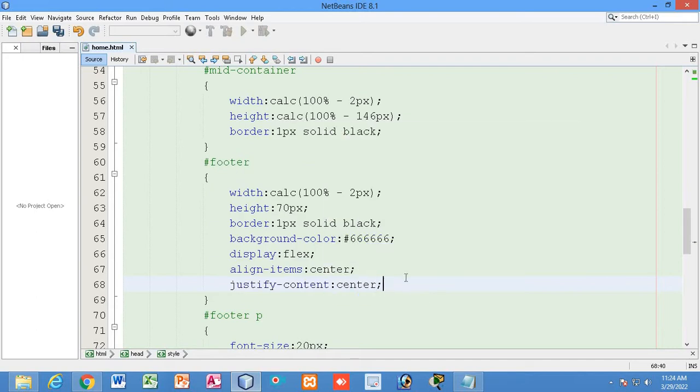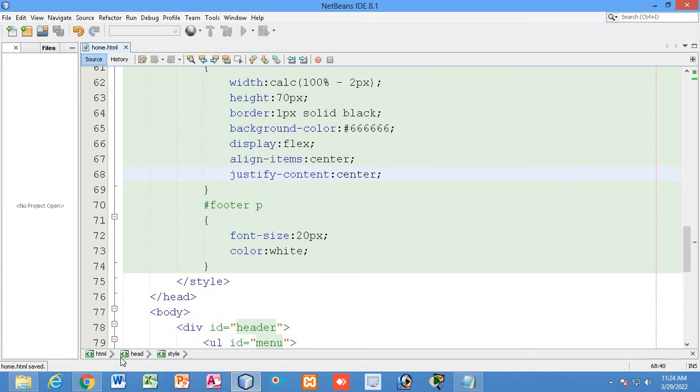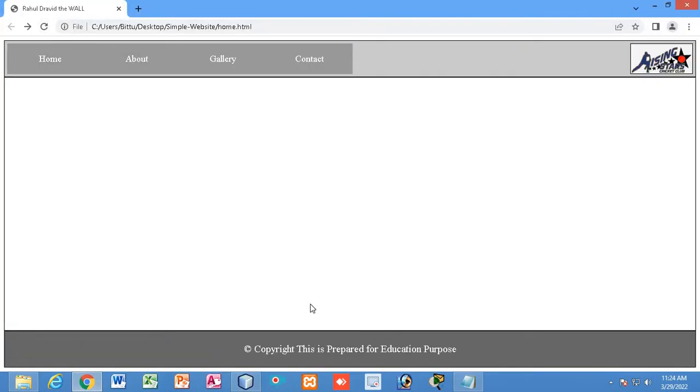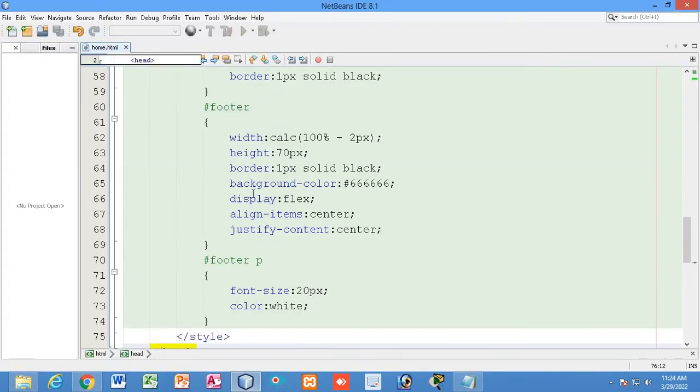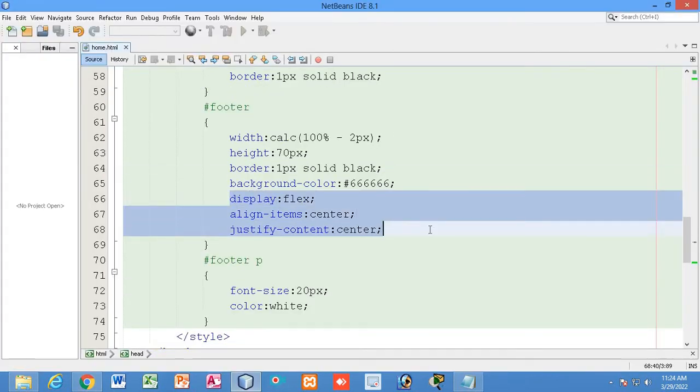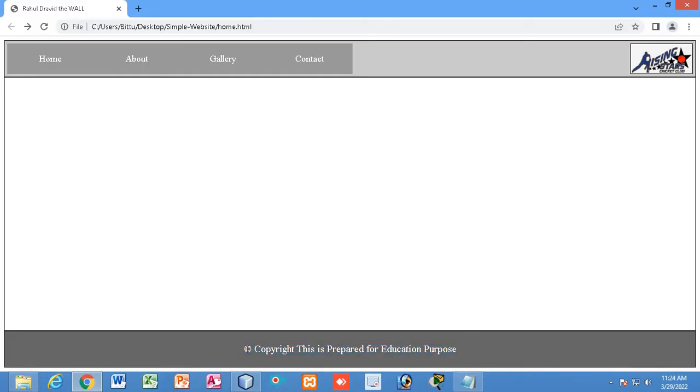So you can see I have written justify-content center. If I write justify-content center, now this will appear at the vertical as well as horizontal center. So by the combination of these three CSS properties, that is display flex, align-items center, justify-content center, you can get anything at the right center position.